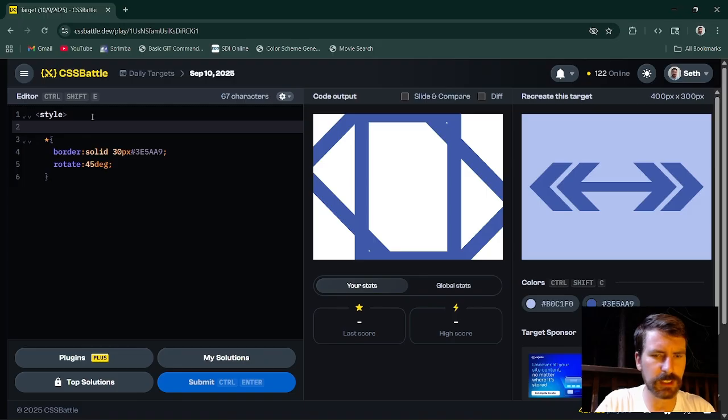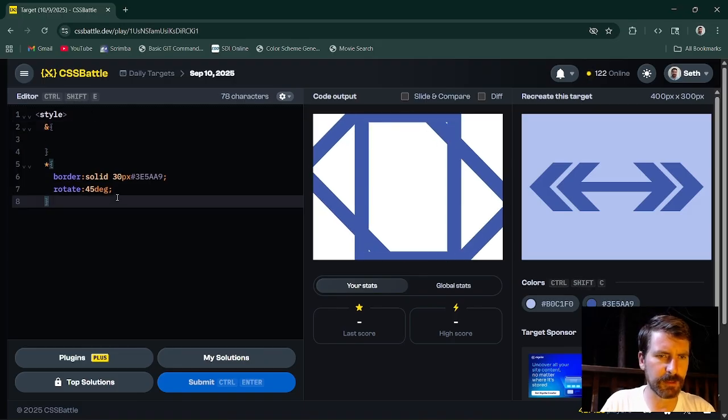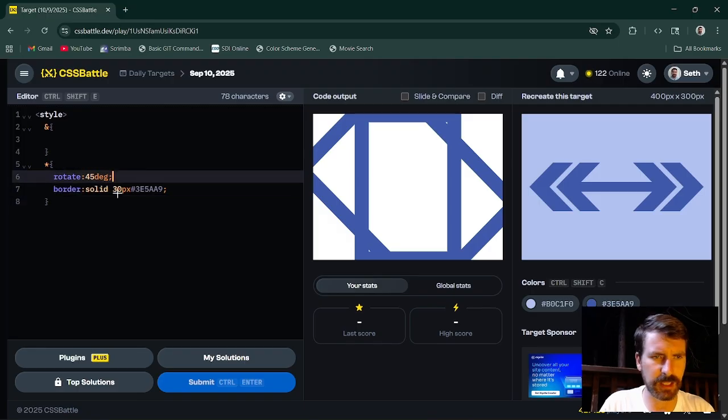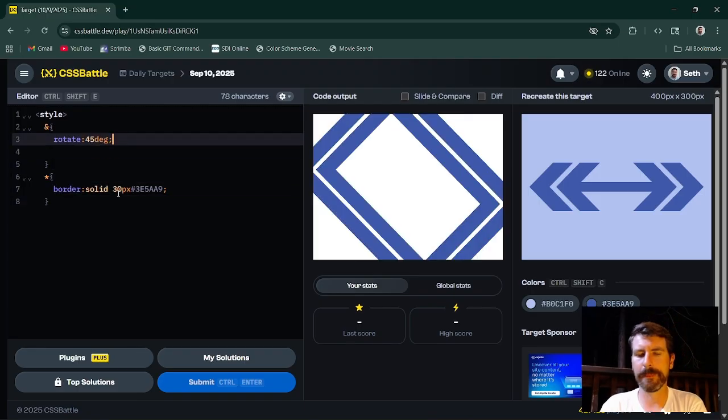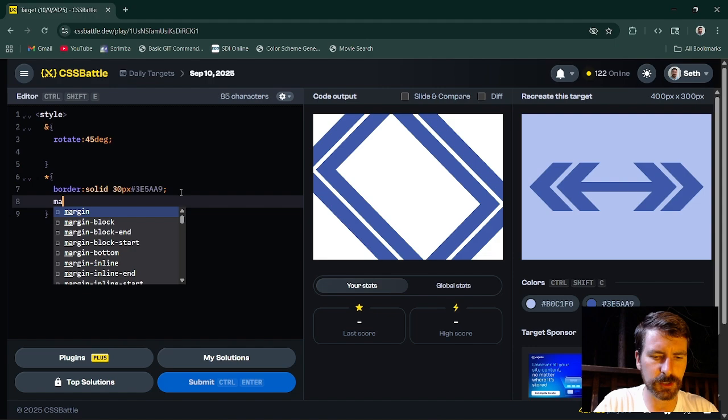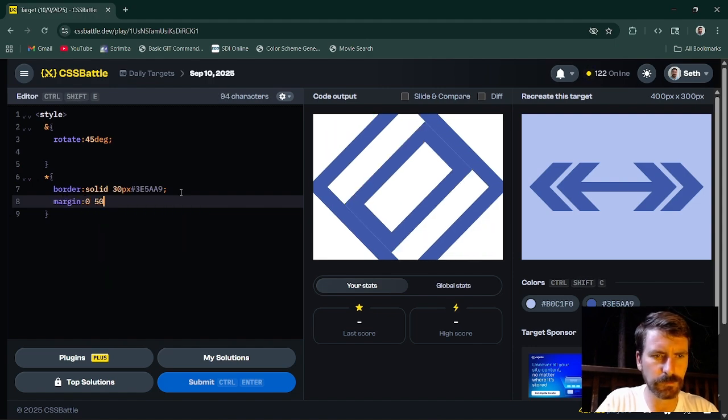Let's see what happens if we just select the HTML and throw the rotate up in there. I think that will give me the behavior I was hoping for. Yeah, okay. All right, so we need to square this up. So I think our sides actually need to come in. We need a margin of 0.50. Margin. Okay, and I need to do that on just the HTML.